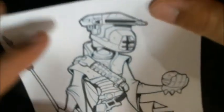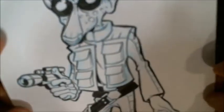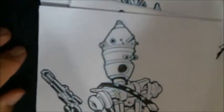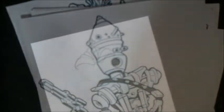This one is sort of a bounty hunter. It's Princess Leia disguised as the bounty hunter Boushh. I think that's how you pronounce it. I'm not sure. And then of course Greedo, the first bounty hunter we saw, and he totally got shot by Han Solo, and Han Solo shot first. So yeah, there's some bounty hunters for you, and I'm just going to flip right over to the other video where you see me starting to ink the Zuckuss character. So yeah, I'll see you in a minute.